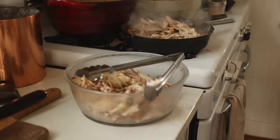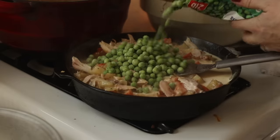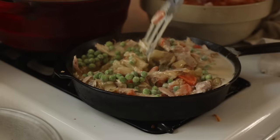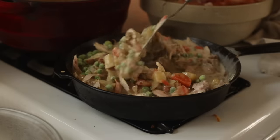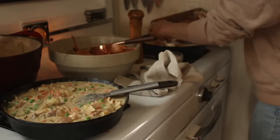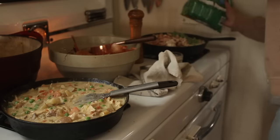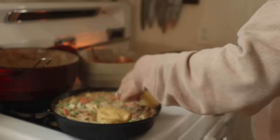You want to be careful that you do have plenty of water so it doesn't all evaporate off and you just have dry bones sitting there. But I will leave this on around the clock on the simmer, which is just one tiny flame in the middle of my burners. Keep it on the back of the stove and just use it as I need it by putting it through a fine mesh strainer. I usually use a cup measurer to dip it out and then put it through the strainer.